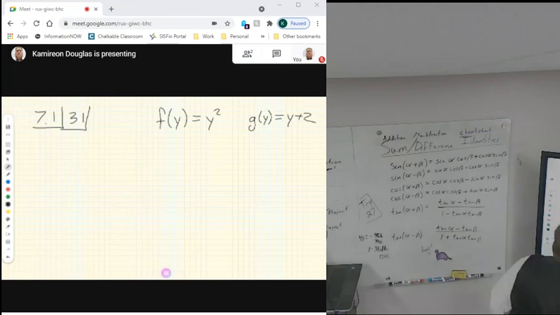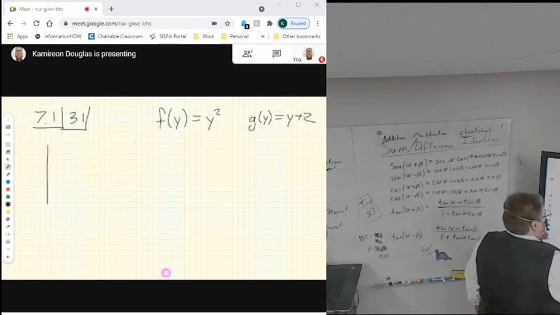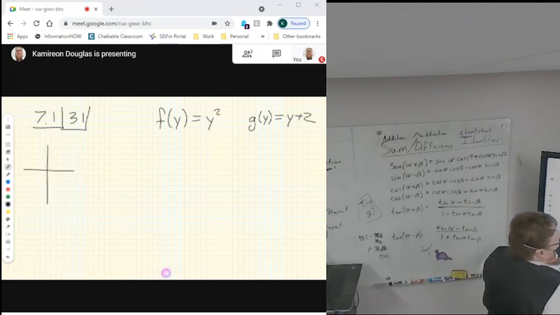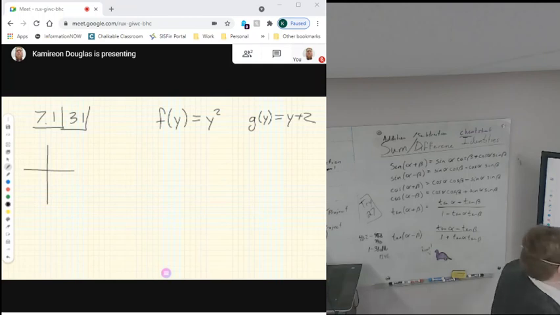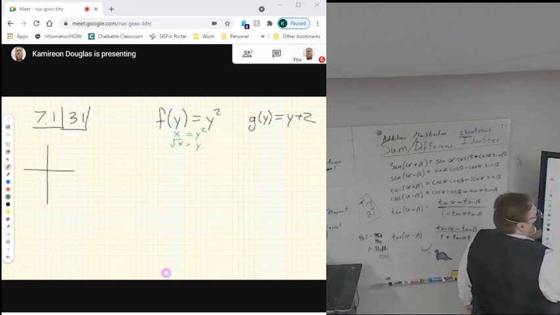So this first function, the y squared function, if I write it in terms of x, it's kind of obvious what this function is. Remember, this should just be x equals y squared, and therefore we'd end up with y is the square root of x. So the first equation, which I'm going to call f, looks like a square root function. That is f.